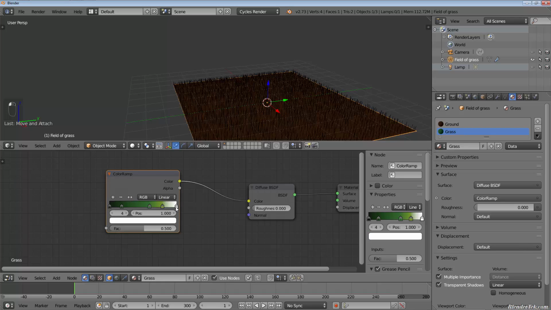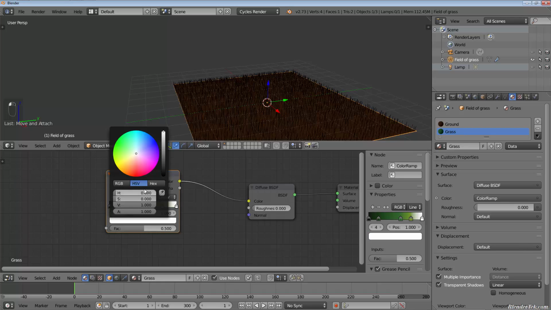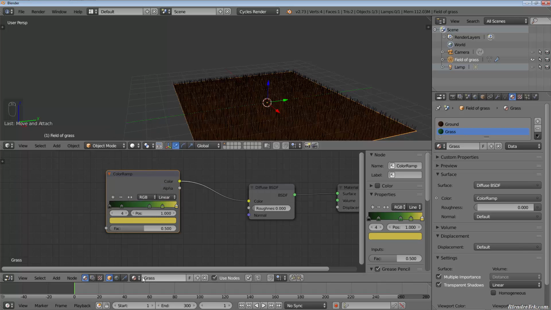And then at the tip, again, like I said, it's kind of a burnt yellow. So let's go into the yellow hue range, closer to brown. We'll turn the saturation down a little bit and the value down somewhere in the middle. Although it is fairly light, it'll take a little bit of tweaking, obviously. Something like that is kind of what I'm thinking. So let's see how that looks.